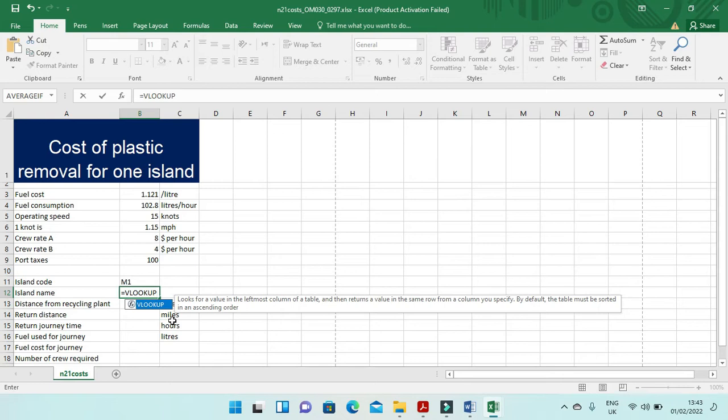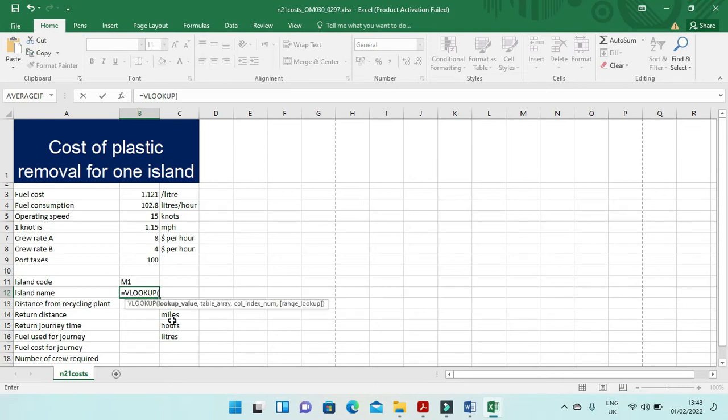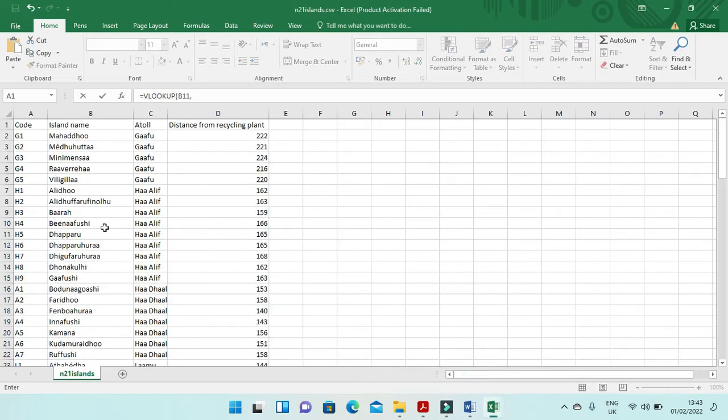Enter the function as I mentioned in cell B12: equal to VLOOKUP, bracket start. Then by looking at the cell B11, and then you can use the absolute reference or this one, even both of them is okay. Then a comma, the table array. So table array is here in the other sheet, starting from A2 till B86, or the name is enough here.